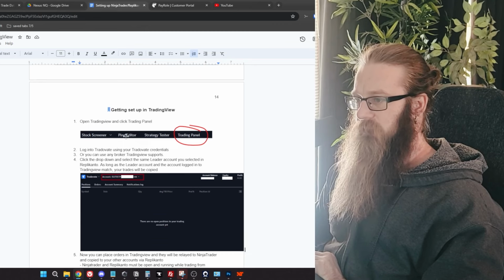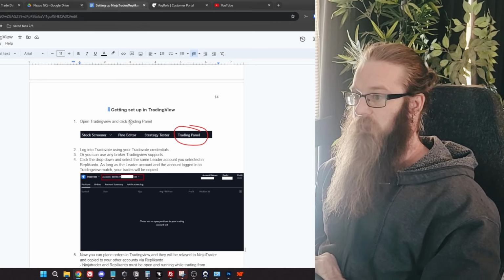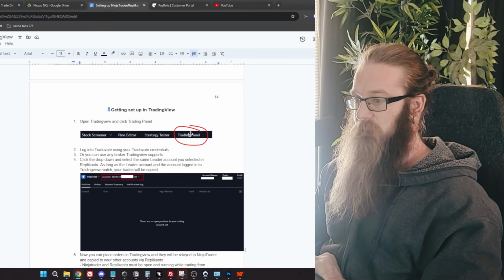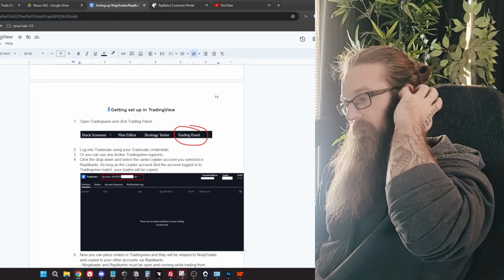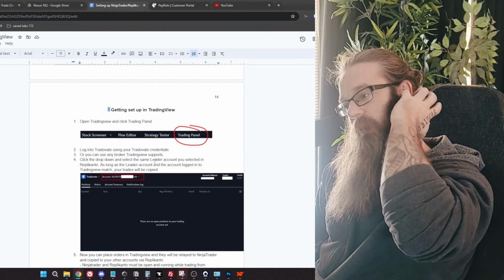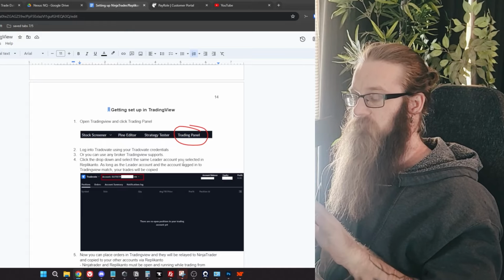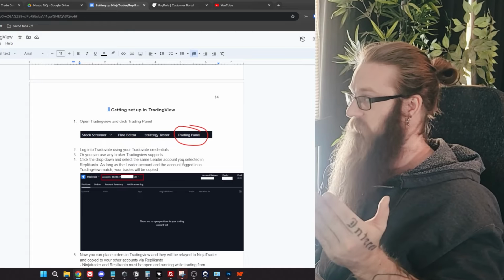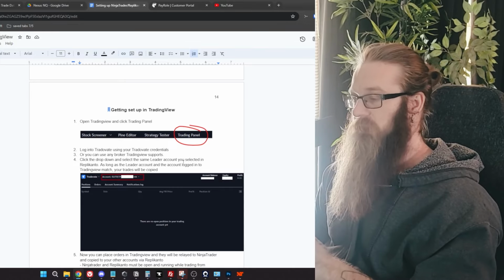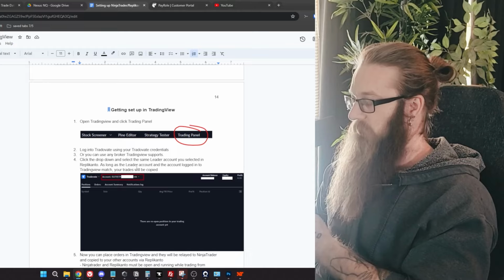So then to set this up with TradingView, what you'll want to do is go to TradingView, open the trading panel, and you just log into TradeAvate with your TradeAvate connection. So the way you'll want to set it up is in TradingView, log in and select one of those Apex accounts, right? It's a TradeAvate account. Select that one. Whatever that one is should be your leader account in Replikanto.